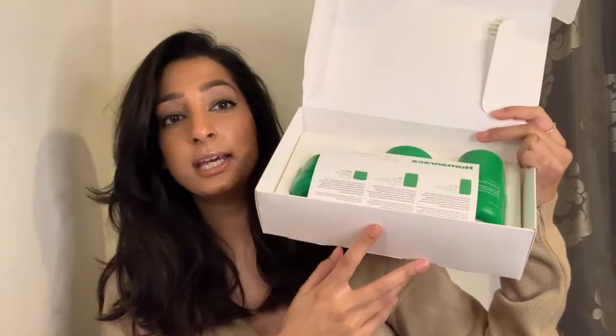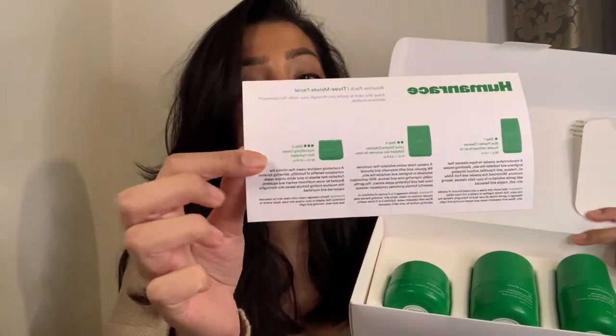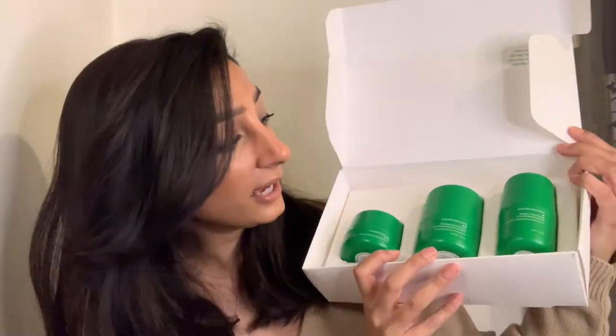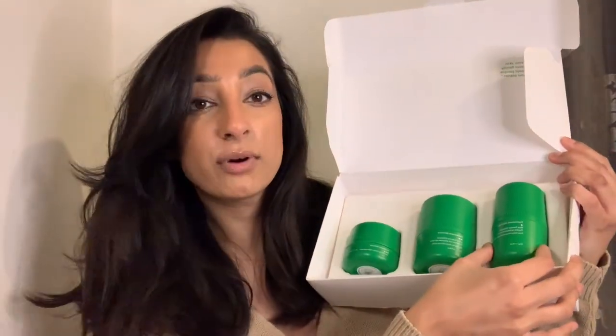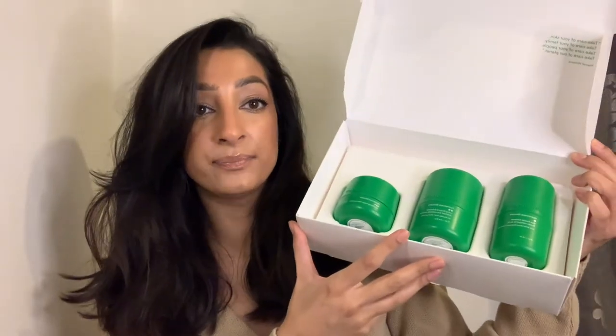Let's get into it. What did I buy? I bought the package of the three products, which is a three-minute facial. It comes in a box like this — there's a little card that shows you what's in it. On the back it shows you the refills you can get and how to put them in. The products in here are the cleanser — the rice powder cleanser — the lotus enzyme exfoliator, and the humidifying cream. I bought this as a set, but you can buy them all separately.